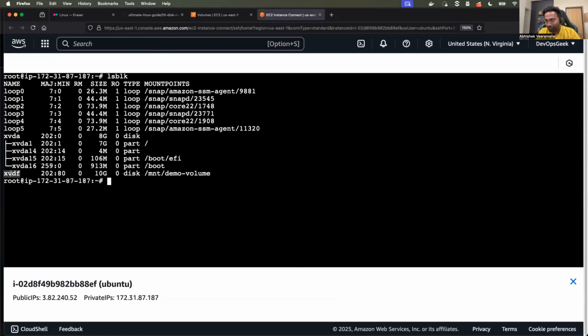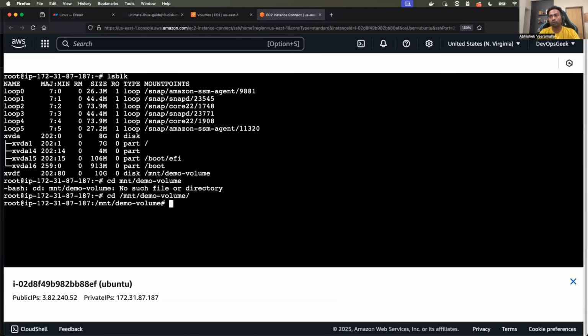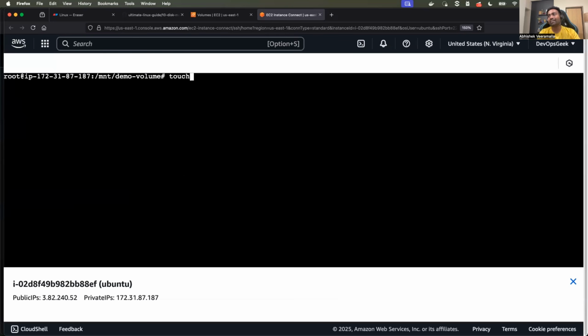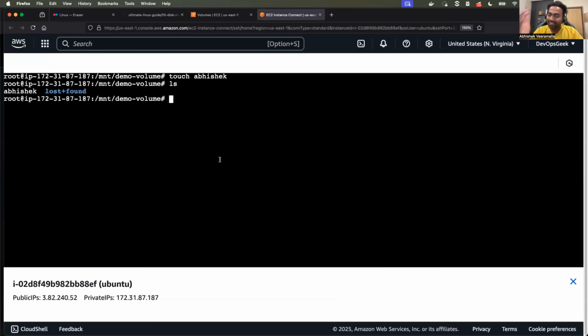I have formatted this in the ext4 format and mounted it in this location. Now I'll go to this location, cd /mnt/demovolume, and let's see if I can create a file. touch, I'll create a dummy file called Abhishek, then ls. Perfect.